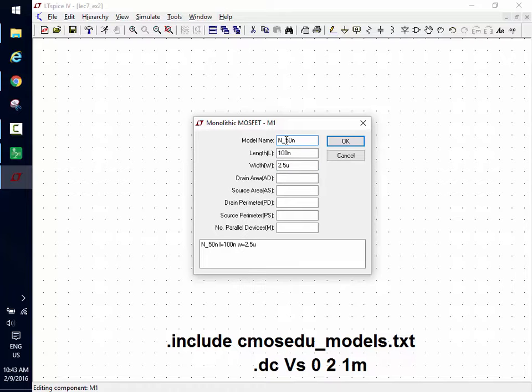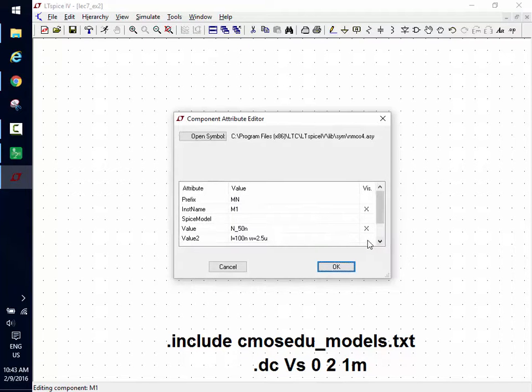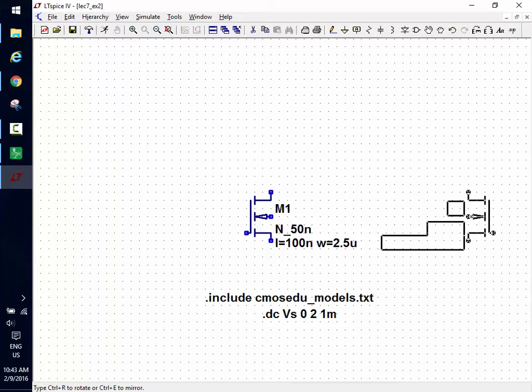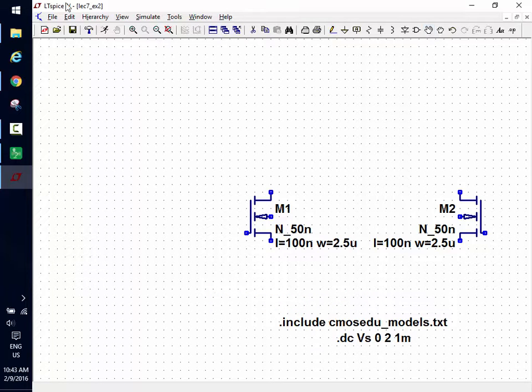Am I assigning enough homework in this class? No? Can you get the project already? I'm really not moving fast enough, huh? And then let's do a couple voltage sources.